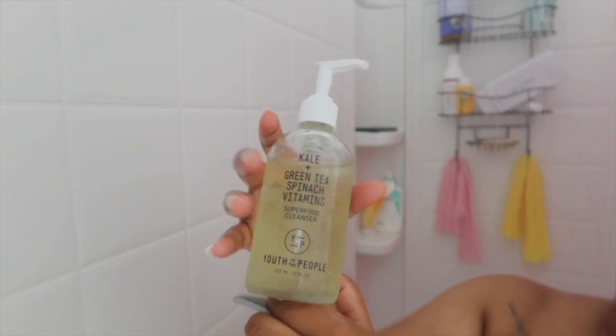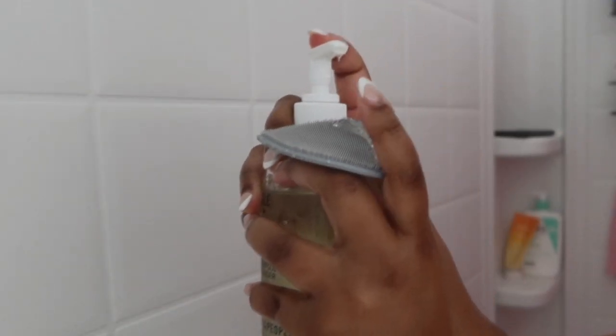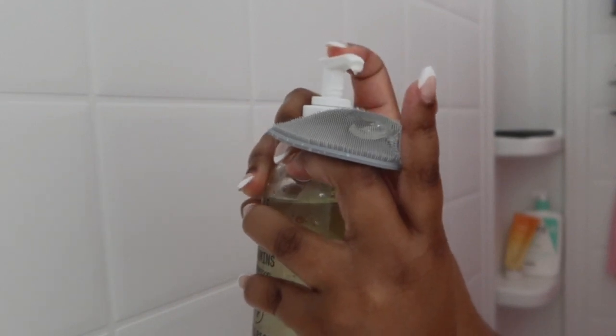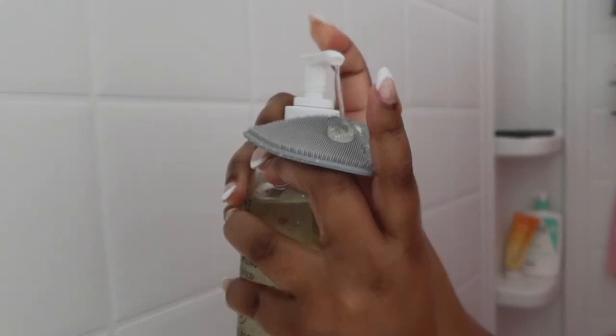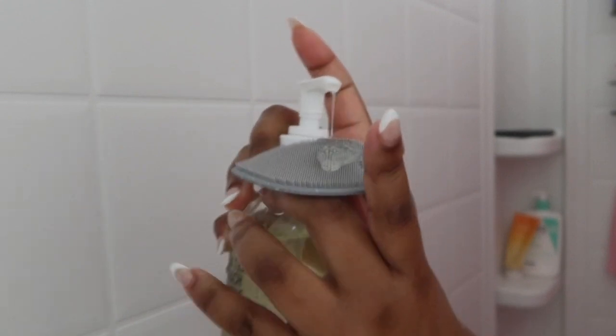So we're gonna get started first with skincare, and I'm gonna be using the You to the People green tea spinach. And then I also have this face scrubber that I actually got from Sephora, which I feel like is really good for getting into your skin, getting all that dirt and everything out of your skin that you probably can't see when you're washing your face. So I really do like using this combo, the scrub, and also of course the cleanser. It works really good for my skin.